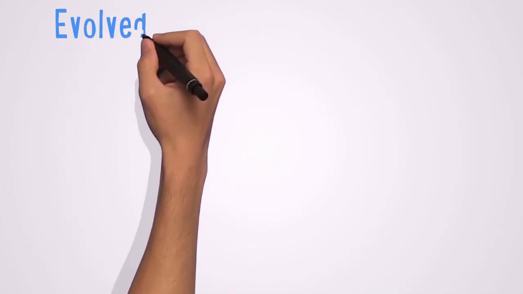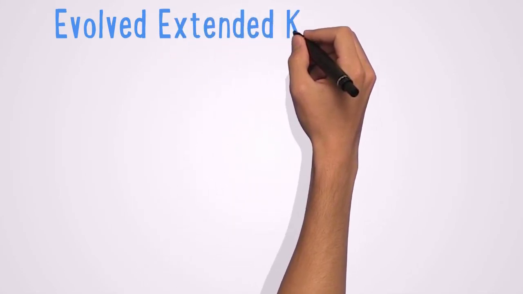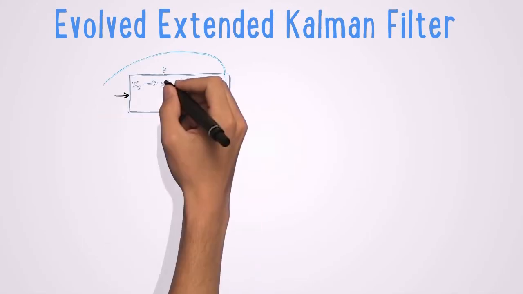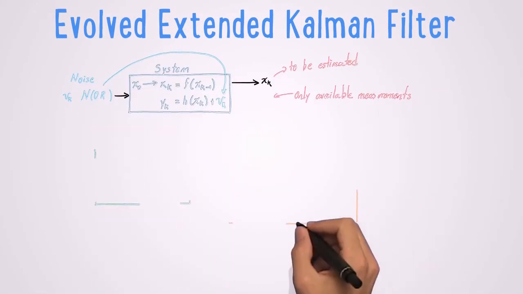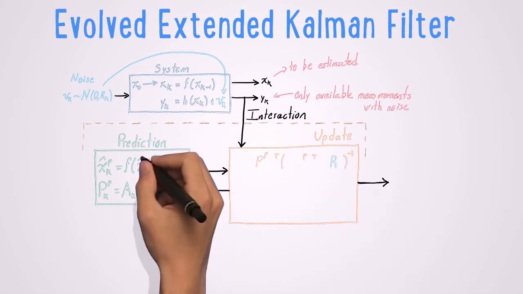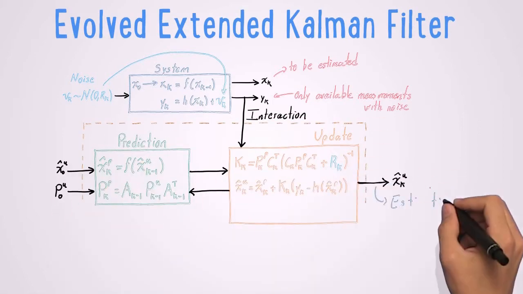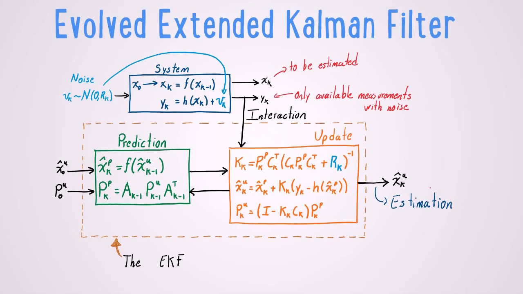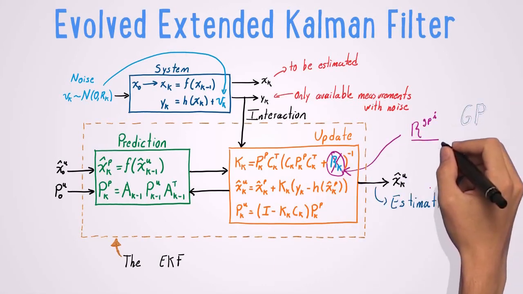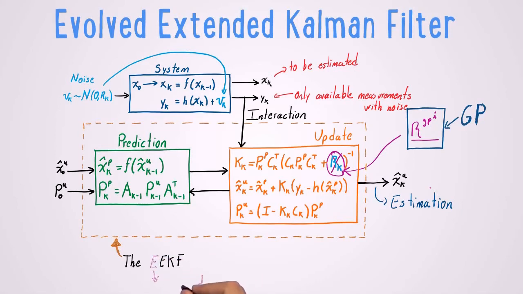Given the relevance of the problem, we propose the Evolved Extended Kalman Filter, which is a new version of the Extended Kalman Filter where genetic programming is applied to develop nonlinear functions that replace the unknown covariance matrix R of the noisy measurements. The Kalman criterion is used to guide the GP in the construction of the fittest replacement functions. Parameters of the filter and the only available noisy measurements of the system are used as terminals for the GP. This guarantees its straightforward application.